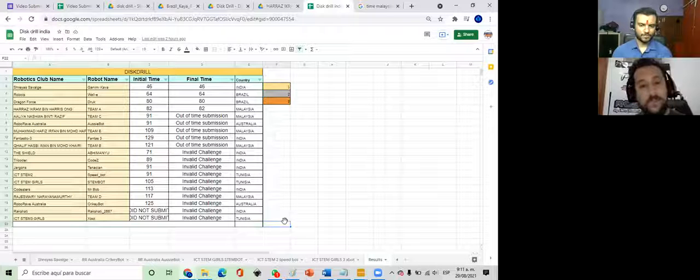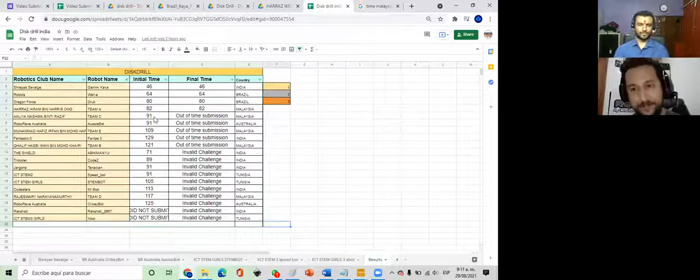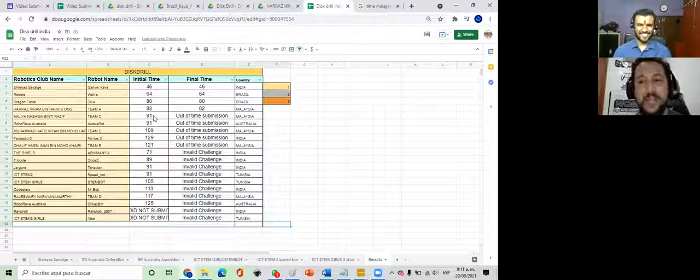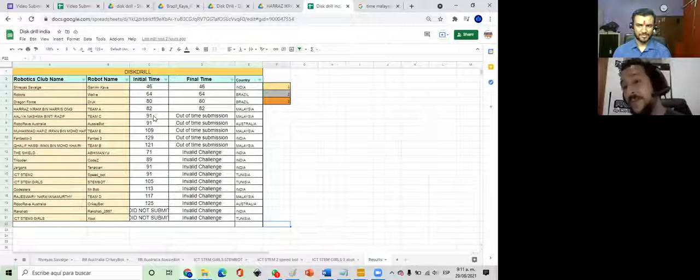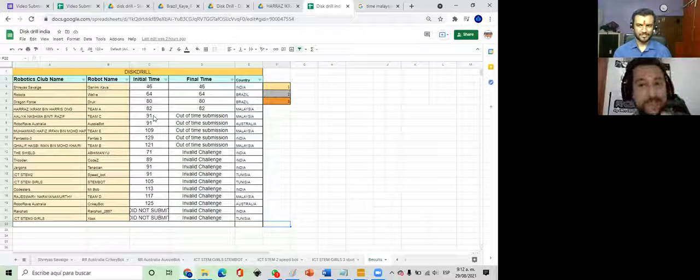Okay, apart from that, we have eight teams with invalid challenges. And that's what I was explaining before. You're going to see there is a team that finished in 71 minutes. So by time, it could have been third place. But what happened? When he submitted the video, the robot didn't finish in the red box, in the red square, like Trey has just explained. That was a requirement. So if you didn't do that, it's like you didn't do anything at all. It's a shame because he did a really good job, but he forgot that last step. And it was the last step. That was it.